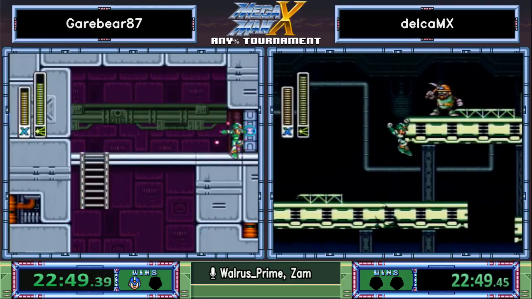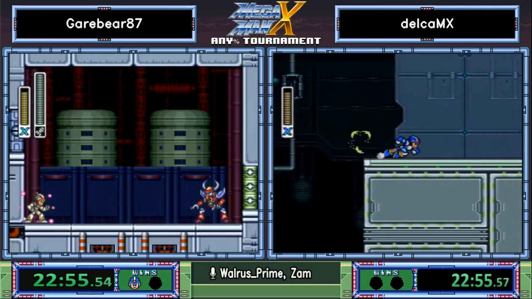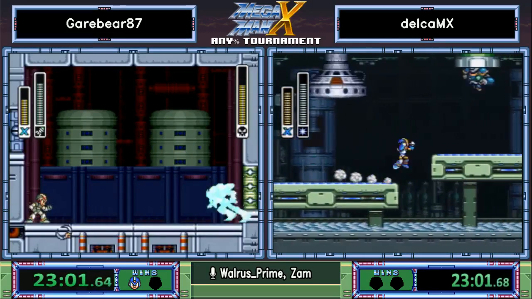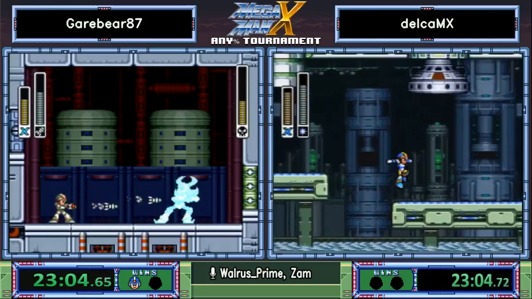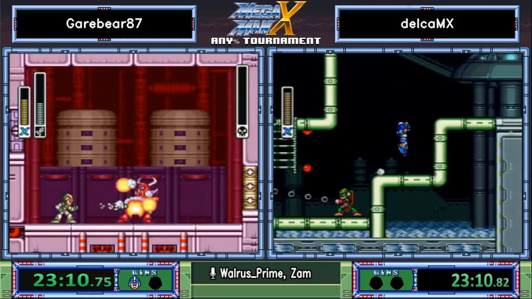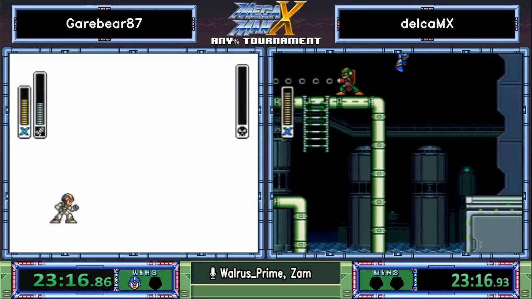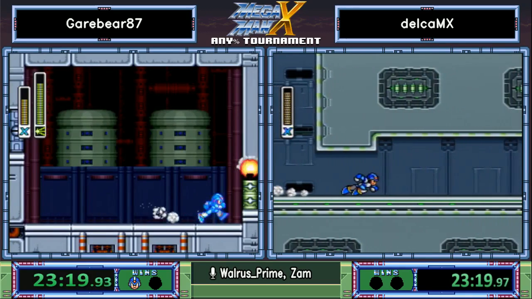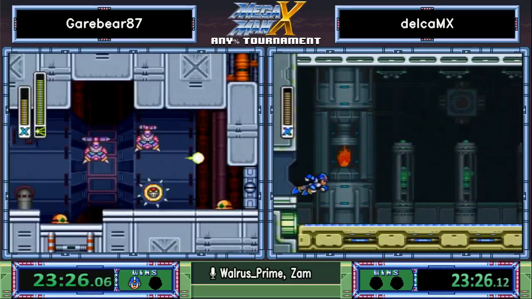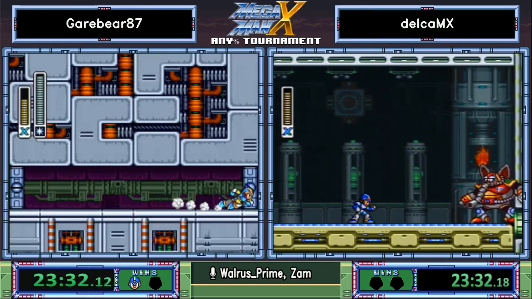And pretty similarly to last race, Garebear is making his way through Sigma 1, while Delca is making his way through his final Maverick. Pretty straightforward Koanger fight there. There is a chance if Koanger cooperates, you can get a double hit with that first charge shot that Garebear did, and that saves one hit, similar to the Penguin fight. If you can get 2 charged hits on most Mavericks, it'll save one fight in the end. But not a cooperative Koanger this time.